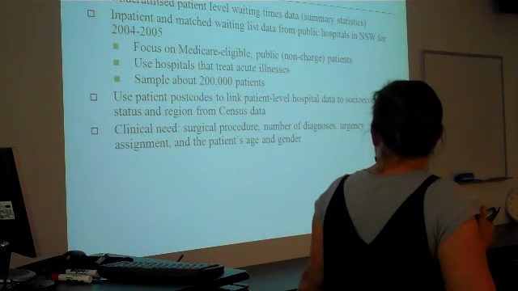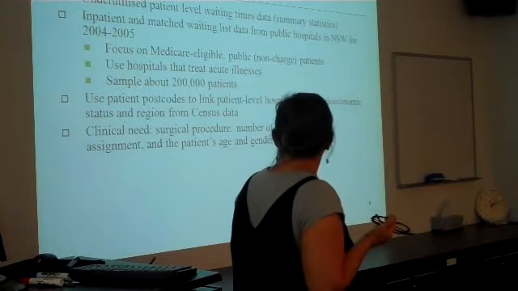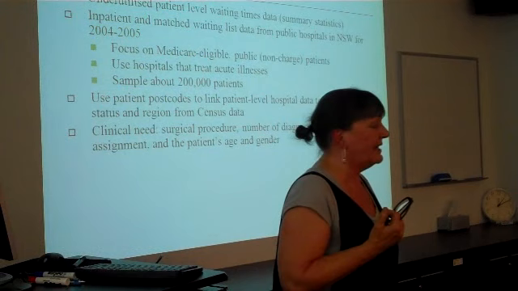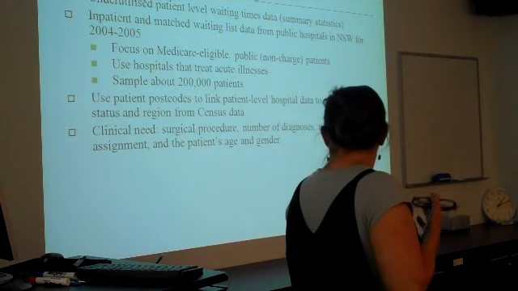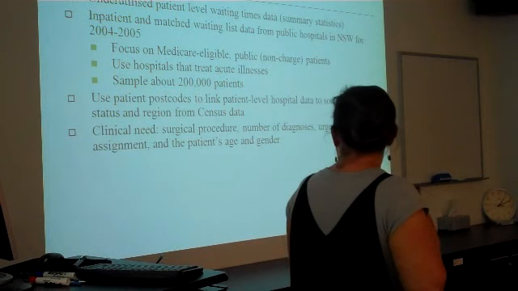So, we've got almost all admissions, elective admissions to public hospitals in 2004-05. This is for stays that were completed in that year. So, the patient went in and actually completed the inpatient stay in that year. So, it's a lot of observations. We're going to only, for this analysis, we're only going to use hospitals that treat acute illnesses. And so, our sample is about 200,000 patients. Now, we know the postcodes of each patient.